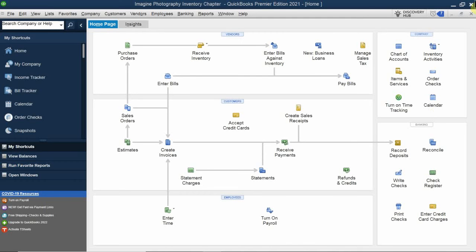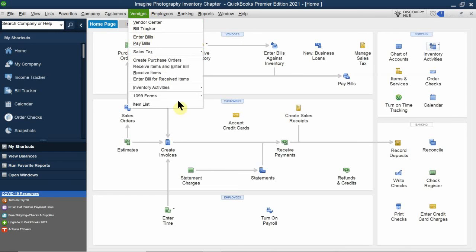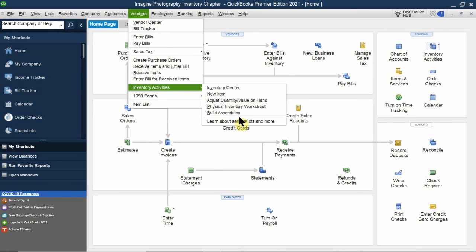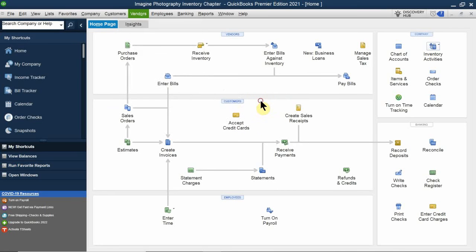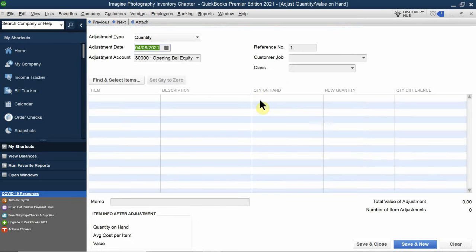One is to go to your homepage, under inventory activities, where you have adjust quantity or value on hand. And again, if you go to your vendors menu and then inventory activities, you have it here as well. Adjust quantity and value. So there's only two ways that you can do that.